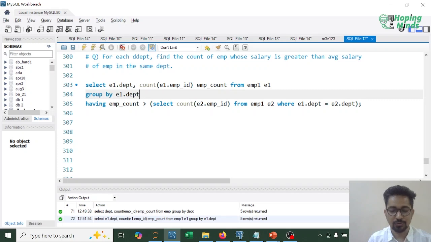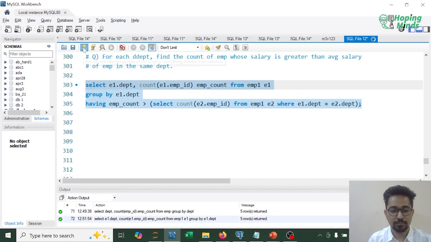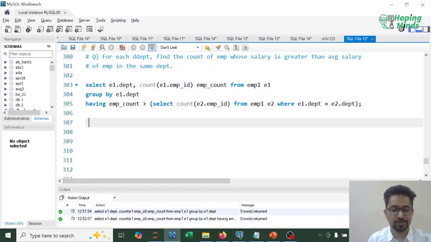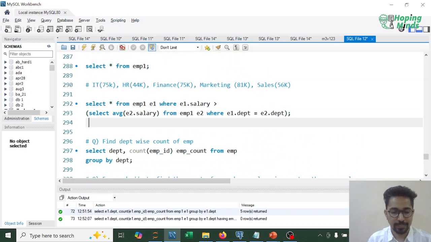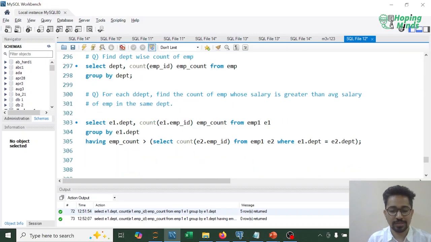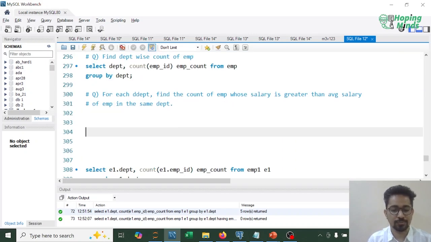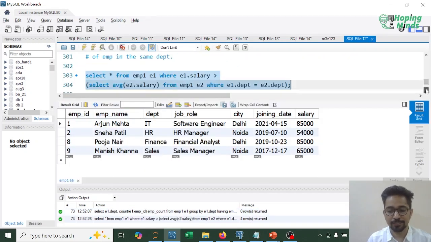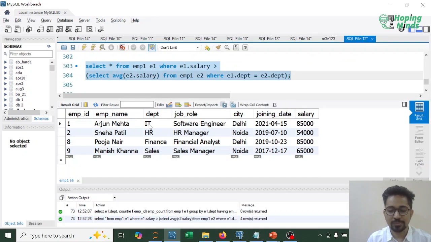Let's see, this won't work independently. So let's see if this is working. So guys, currently I'm getting empty, meaning there is no data to begin with. So let's identify how and why. So essentially we can solve this question from this output as well. Let's skip this approach and try to solve it using this solution. From the output obtained over here, maybe we can find the department wise count of employees, because from each department we are getting only one.